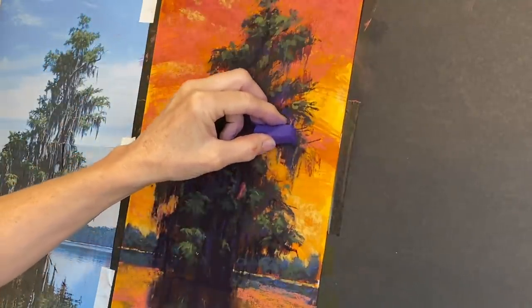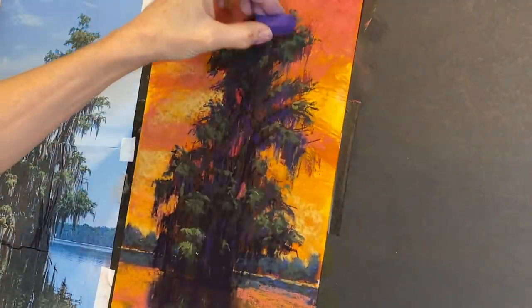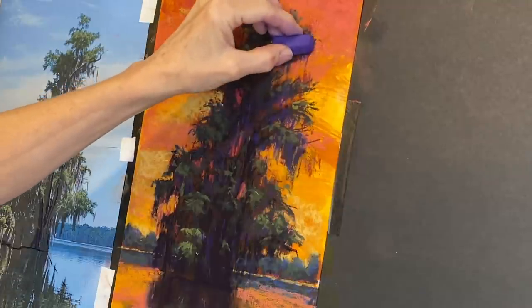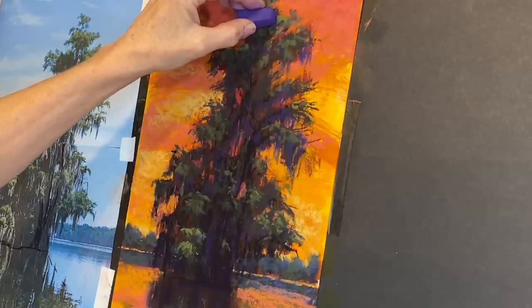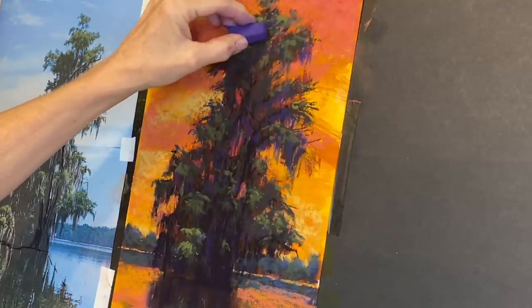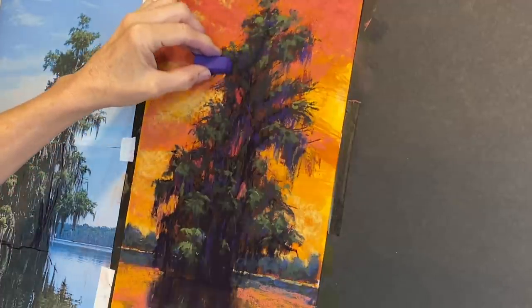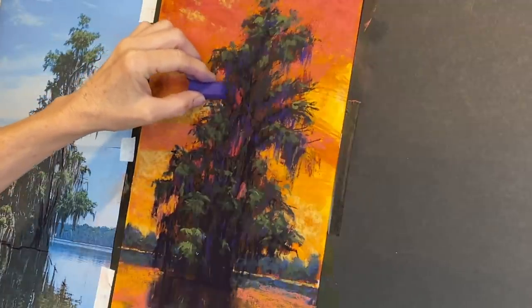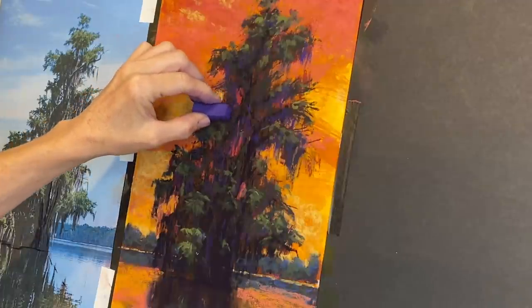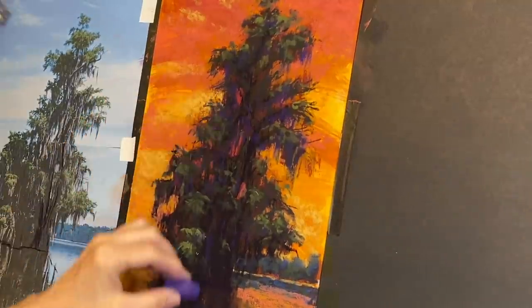Even if I'm trying to create it a little bit more like the reference image. And can you see here how the influence of this background, that was one of the main points of this lesson, was just showing this gorgeous underpainting using the acrylic inks with this beautiful golden color. Again, you can use other products to create this background. You don't even have to do the different variations of values like I did. You could just tone your surface like a golden type of color and start painting. So it really does influence the final painting, and it's more of what I was saying, how the layering of color is what makes, I think, pastels so magical.